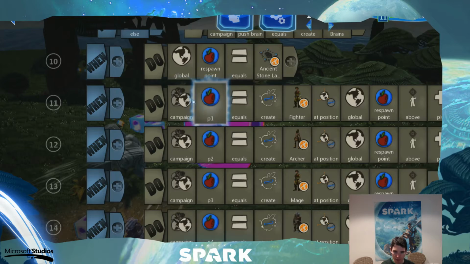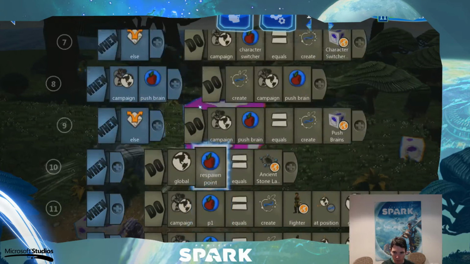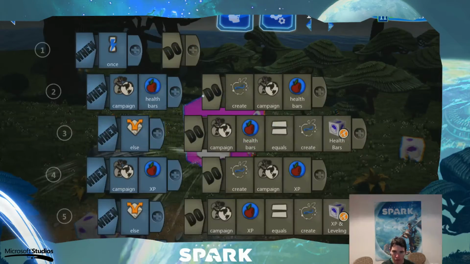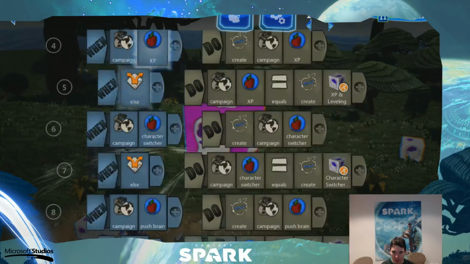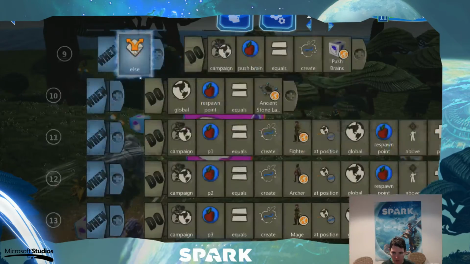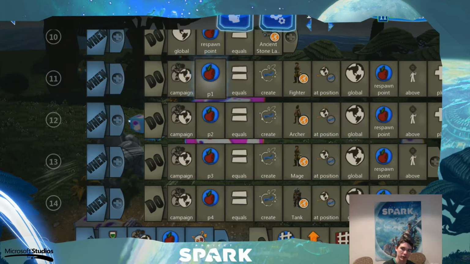Now what we have here is all happening on the very first frame. It's under once. And these 4 lines right here specifically are creating my initial 4 characters. These are your 4 playable characters that are being created. It's really important that they are saved so they can be transferred over to my different worlds. And this is step 1.